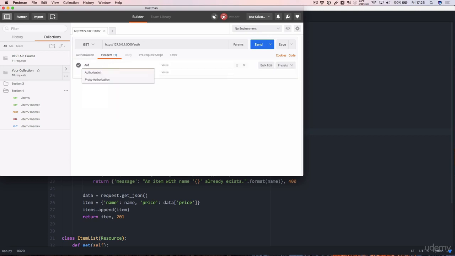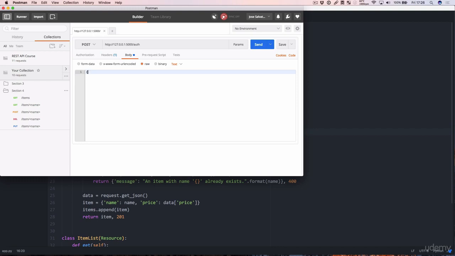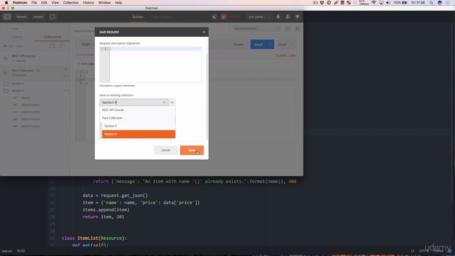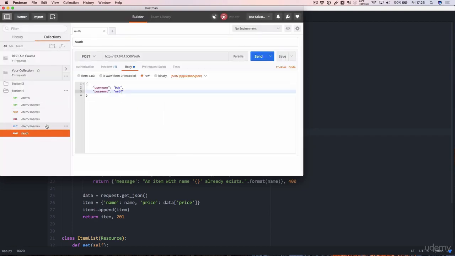So the headers, content type, have to be JSON, it has to be a POST, and in the body, we're going to pass in a username, which has to be Bob, and a password, which has to be ASDF. These have to match exactly the ones in our in-memory database. Okay, I'm going to save this now, and there we've got our auth endpoint.